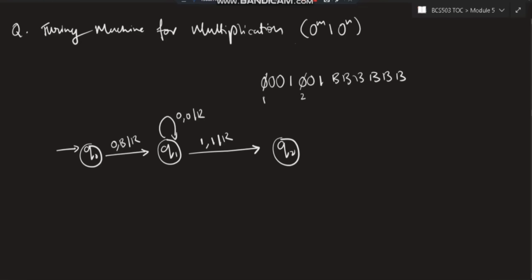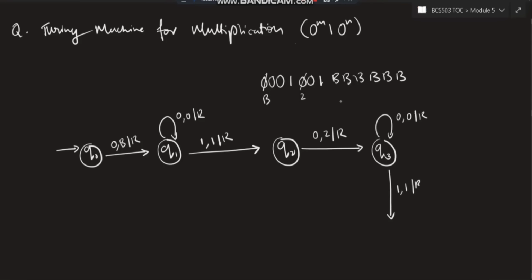This is b here, and 2 is nothing. You can take 3, 4, anything, just to denote that this 0 is taken, which I have already put here. If I don't do this, I'll be confused about which 0 I am taking now, right? So to keep track of how many zeros I have taken, I'll mark those zeros as 2. After I have marked it as 2, I'll make 0 comma 2 comma r. After that I'll get n number of zeros here, which I'll ignore. In q3 I'll ignore n number of zeros: 0 comma 0 comma r. After that I'll find a 1 here. After I find a 1, I'll change my state: 1 comma 1 comma r.